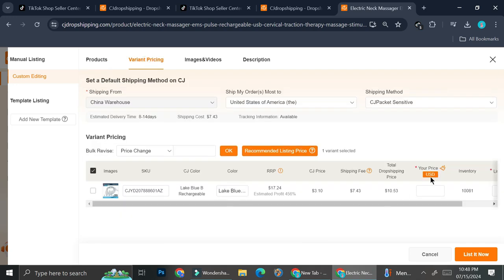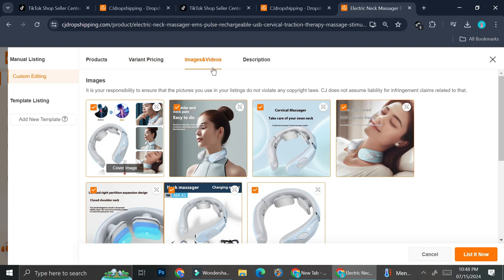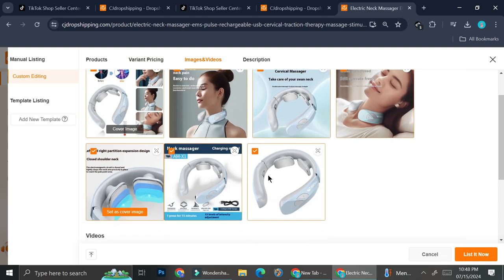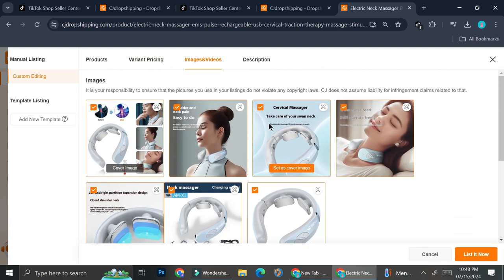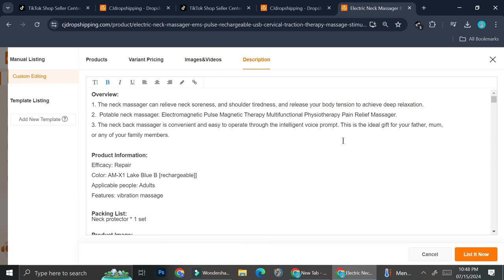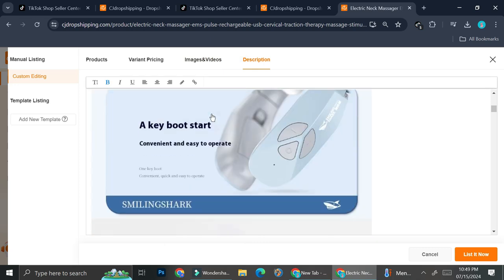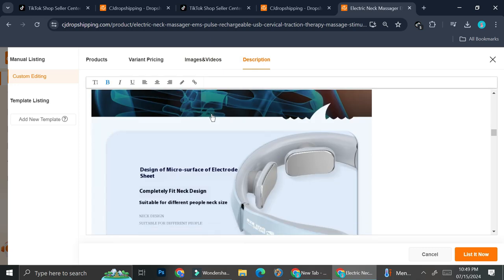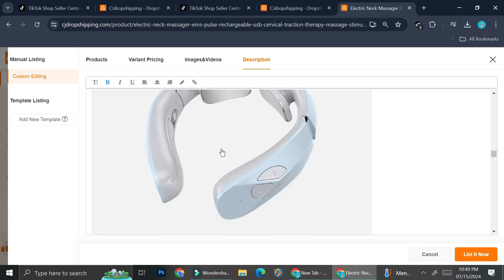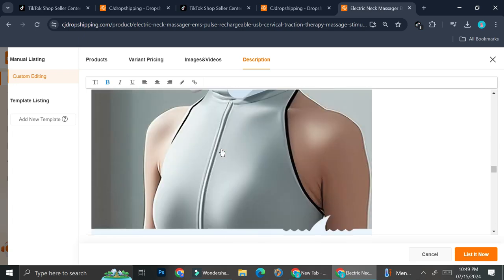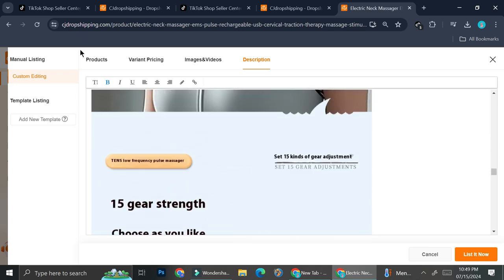Then you can add the seller's shipping profile, the payment profile, the brand, the return profile, the tags, etc. You can also edit the variant pricing if you want, and then you can edit on which pictures or video you want to be shown on your TikTok Shop. And if you also would like to edit the descriptions, feel free to do so. Just go to the description sections and change whatever you need to change, or delete whatever you need to delete.